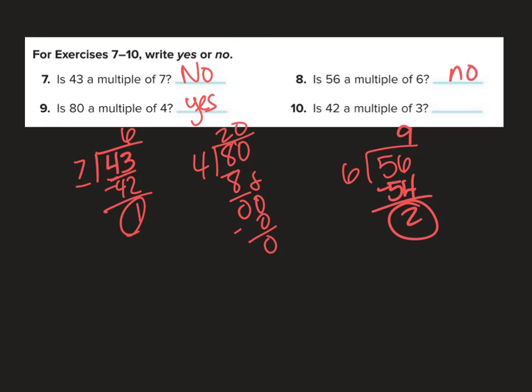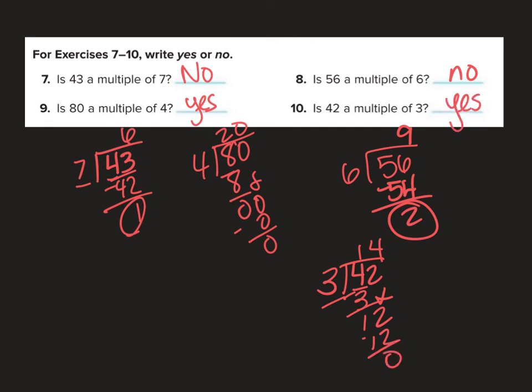Is 42 a multiple of 3? Oh, this one we can divide. 4 divided by 3 is 1. 12 divided by 3 is 4. Yeah. Minus 12 is 0 left over, so yes, that one is a multiple of 3. Okay, so again, can I do my 6, 12, 18, 24, 30, 36, 42? Could I have done that? How high did I need to go up for 6? Oh, I need to keep going. 48 plus 6 is 54.